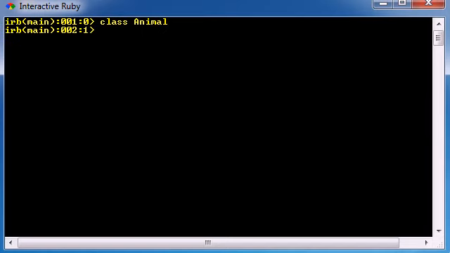Now go ahead and hit enter. Now we are making the class. Now what we need to do is set some attributes or qualities that all of these animals are going to have. In order to set your attributes, type this: attr_accessor. Now this means pretty much your attributes. Each attribute is going to be a colon with the attribute name. So all animals have a name, and in order to separate the attributes, just add a comma. So all animals are going to have a name, an age, and just pick something else, like a trait, like smelly, big, hairy, some random trait.